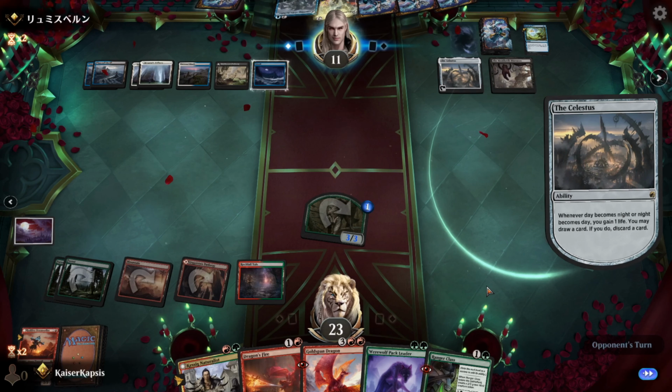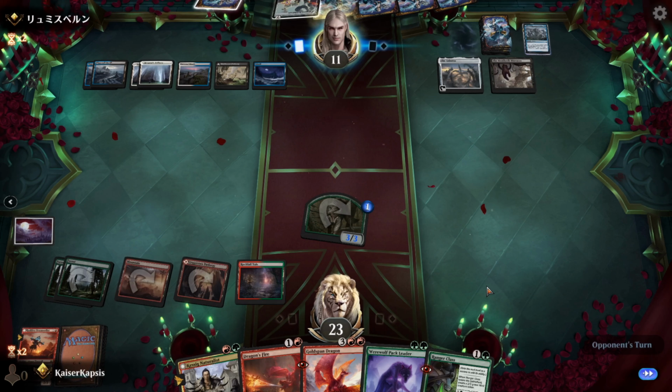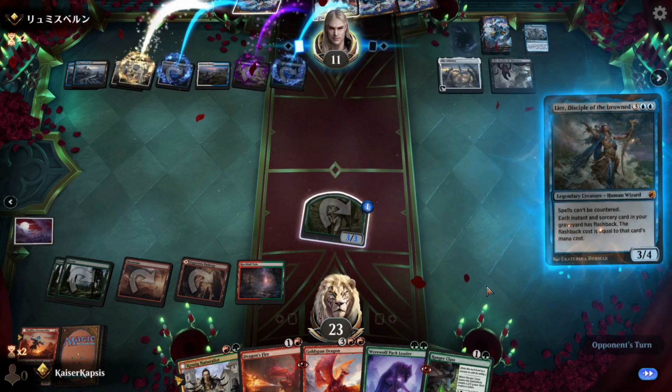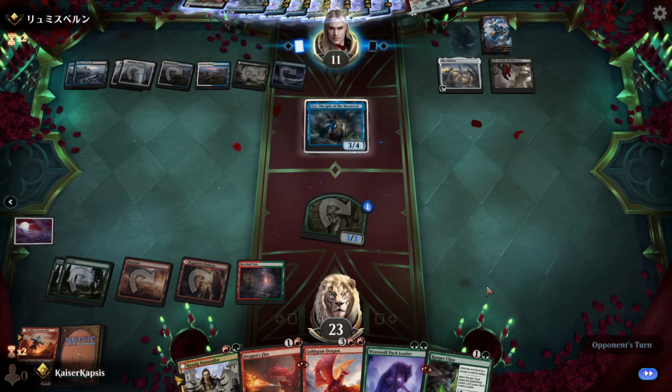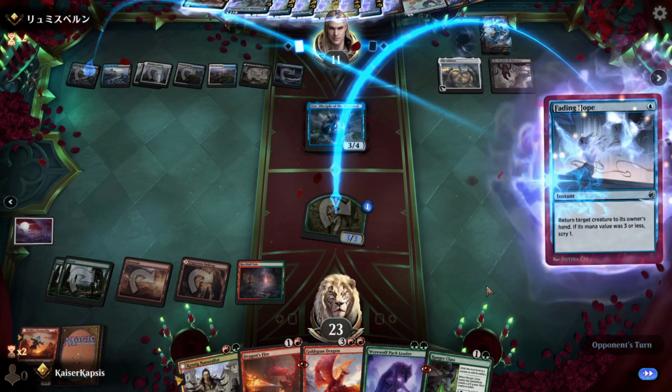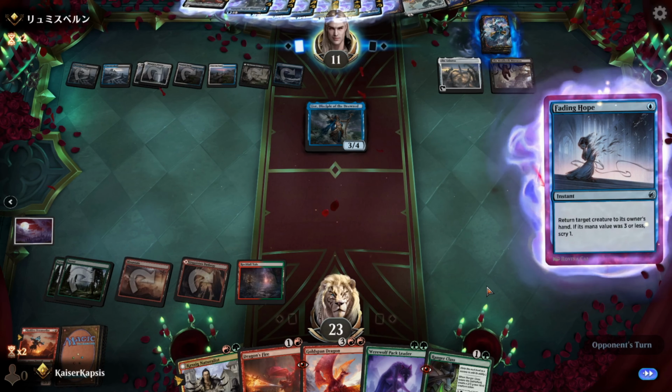At least I have 5 cards in hand, and a 3/3 wolf, which can easily be removed. Fading Hope will just remove it, because you cannot put a token in hand. There's Lear. That's a very, very nasty creature. Very. Fading Hope.